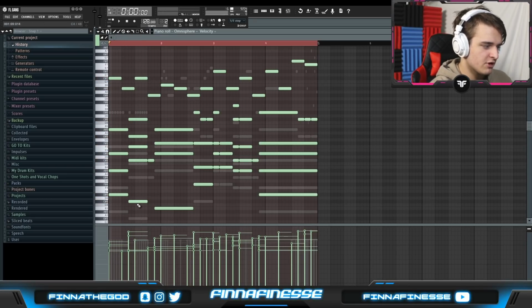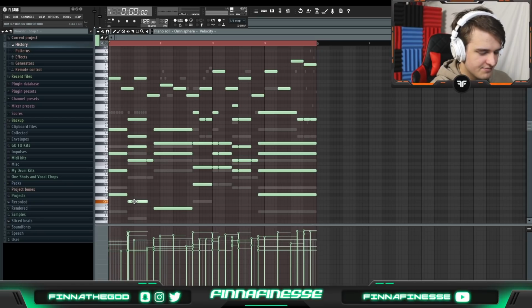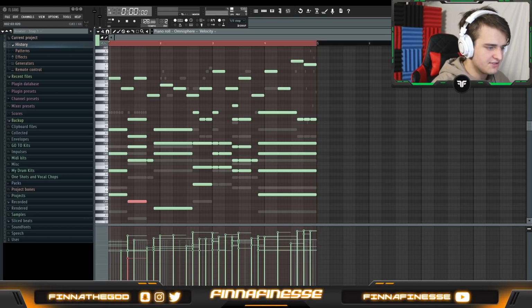For example, right off the bat, this root note right here, this C4 note, is hitting way too hard. So what I'm going to do, and this is what you should do, is hold it with left click and then use your mouse wheel, and then you can just pull down the velocity like that. Or you can just highlight and go like this. That's honestly probably the better way to be doing it. And yeah, that's basically it. Don't overdo it by having crazy velocities, but just make sure there is slight variation to them when you feel it's necessary.